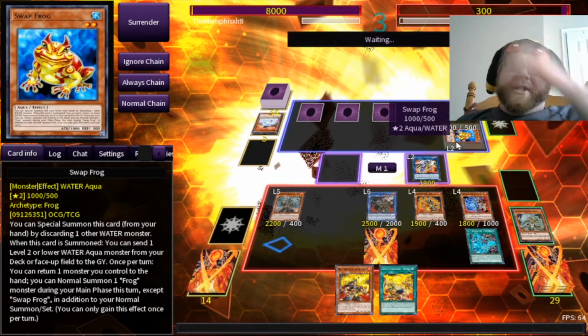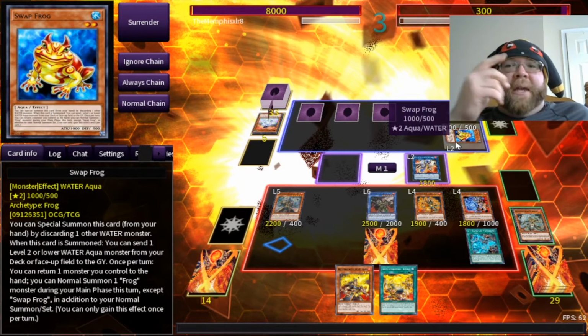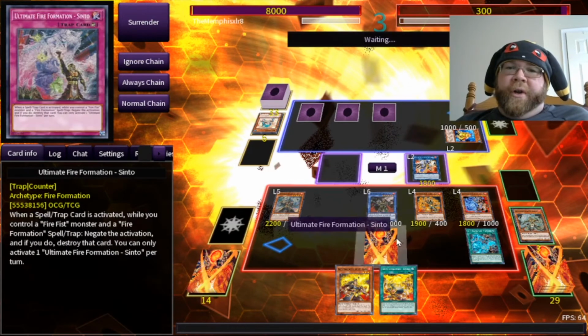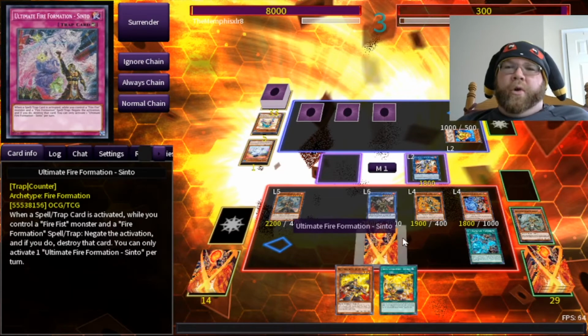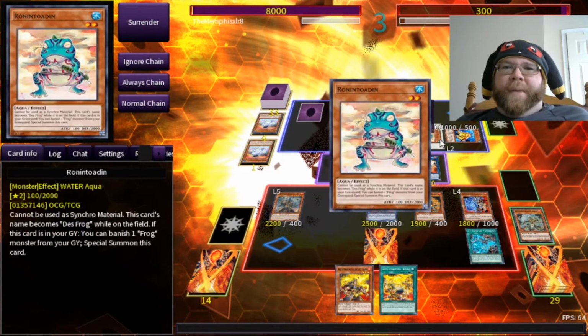Alright, so he will be able to summon out the Toad. Luckily, I have monsters that can beat over the Toad, so I'm not too worried. I mean, I'm a little worried, but I'm not, like, worried. You know what I mean? Y'all know what I mean.